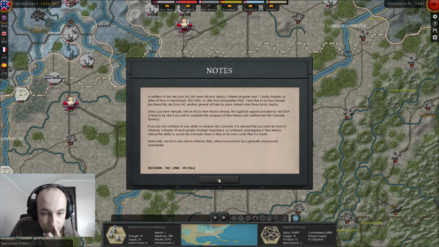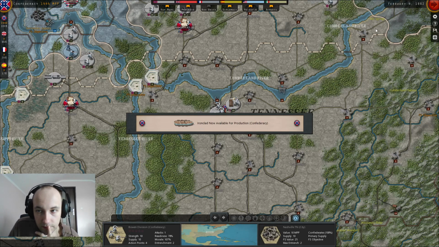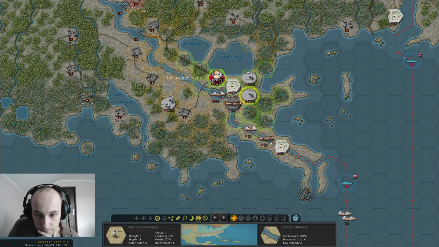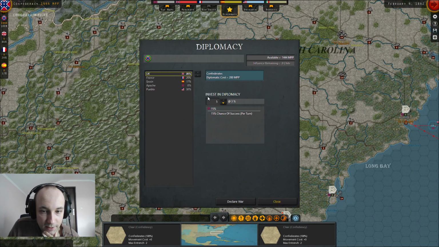I will send him... We'll send him there. We'll send him to New Mexico, of course. But it also means we have to buy HQs now, literally. Ironclads are now available for production. I guess so. Oh, that's interesting. We can force march him, but I cannot move him if I were to want to now. Unfortunately, we do not get any cheats back if we deplete them.